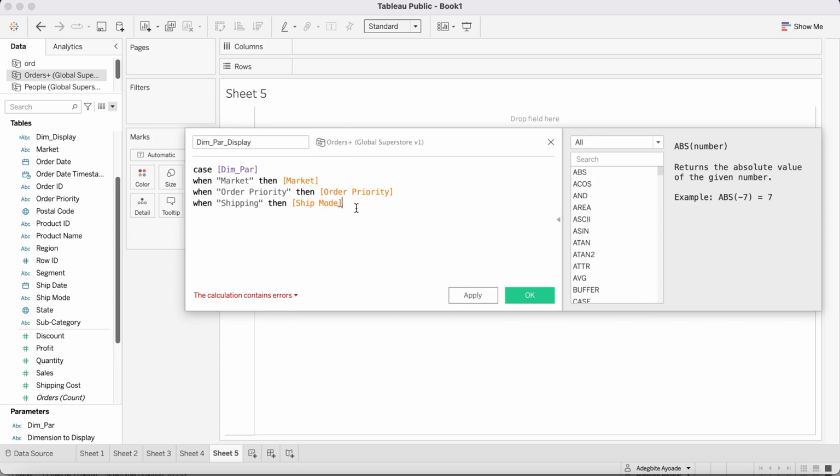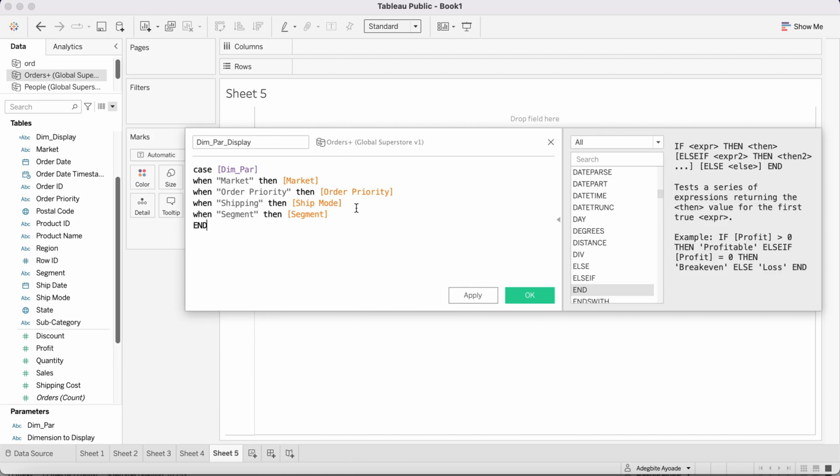Then shipping, and we have one more, that's segment. When this is segment, then we want to show segment. Then we end this case statement.